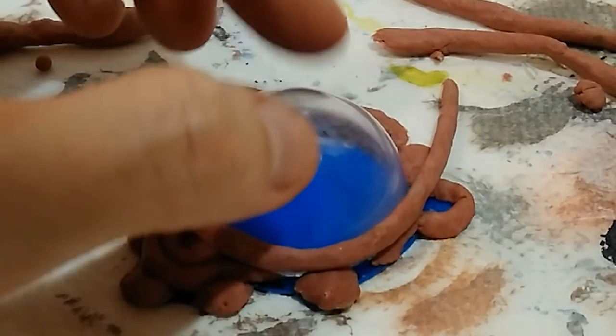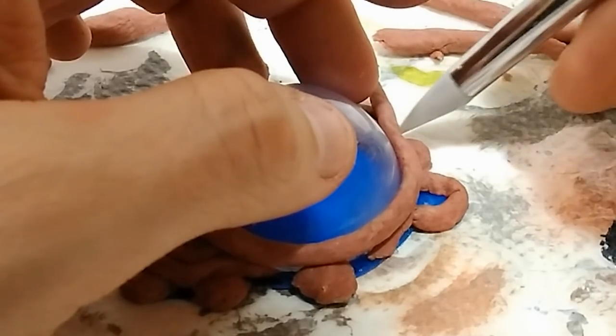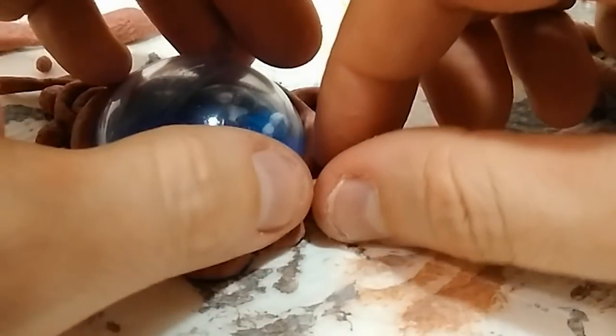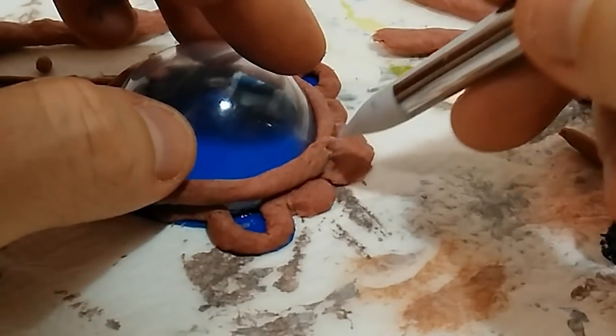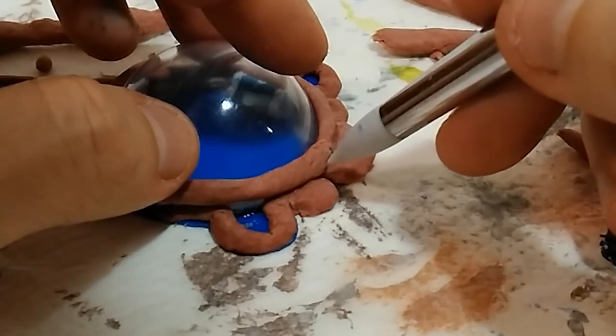When you work with this clay, it's a good idea to have a bowl with water next to you, to smooth surfaces or to reactivate the glue in the clay and stick things together. This paste is great for covering stuff or crafting small pieces. I mean, if you make things that are too thick, they may take a very long time to fully dry.